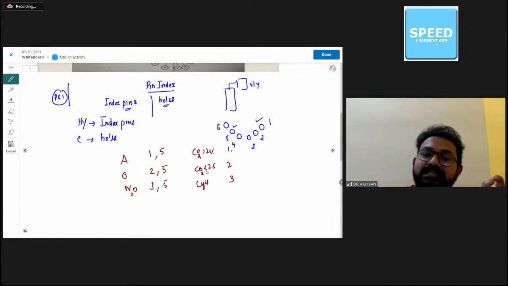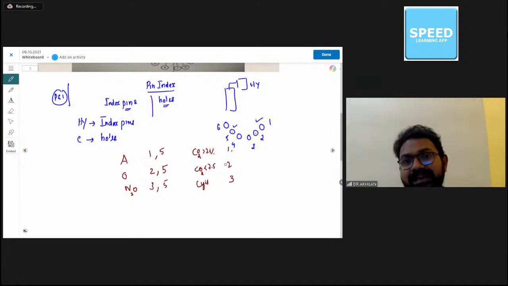Okay, what are the 3 C's? Carbon dioxide. See, whenever you are going to give the patient carbon dioxide, it is never going to be pure carbon dioxide. It is going to be a mixture of carbon dioxide and some other gas, or say carbon dioxide and air. So what percentage of carbon dioxide is present in that cylinder is also important. Some cylinders might contain carbon dioxide composition of more than 7.5%. Some might contain carbon dioxide less than 7.5%. So if carbon dioxide is more than 7.5%, then it is 1. Carbon dioxide less than 7.5% is 2.